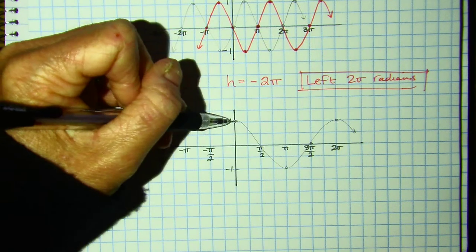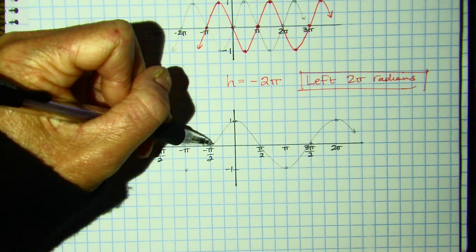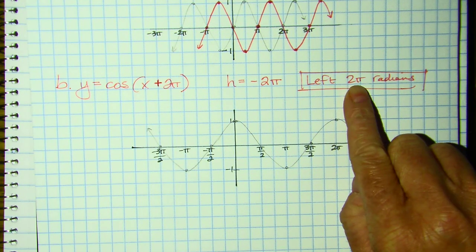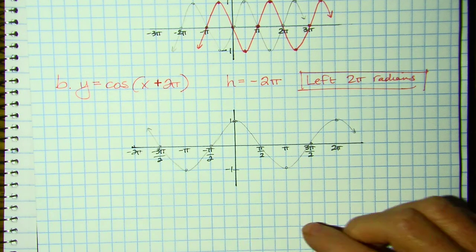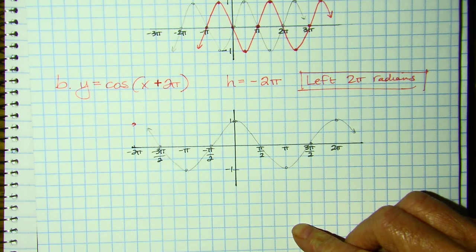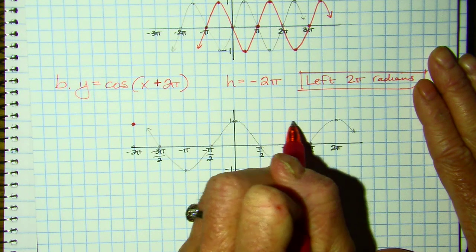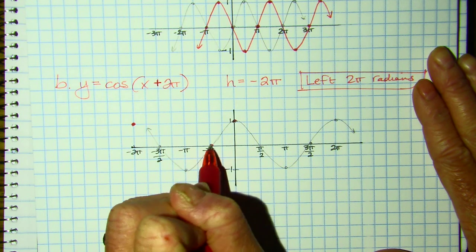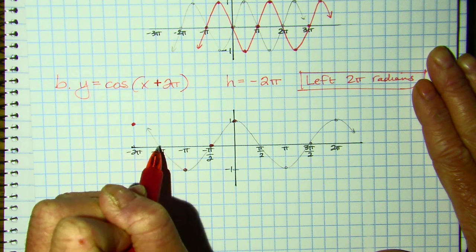And then I'm going to shift each point the number of radians according to the equation. All right, so this is left 2 pi. I didn't even put on here 2 pi. So I'm shifting this point here all the way to 2 pi. Okay, so that was 2, 4, 6, 8. So I have to shift each point 8 units. So 2, 4, 6, 8, and so forth.